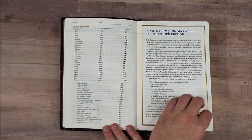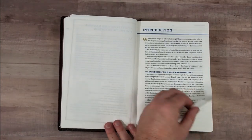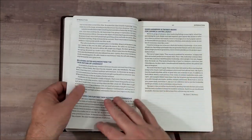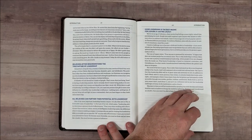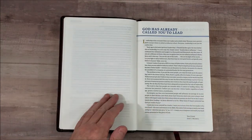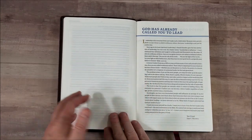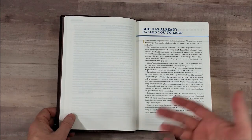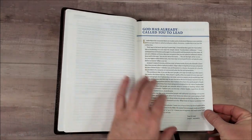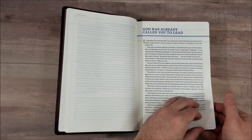It starts with a little bit of an introduction to the Bible, and then an introduction about the leadership information. Now, it doesn't really introduce the laws of leadership and all of this. You sort of just jump in. If you're familiar with John Maxwell's teachings over the years, then you'll be familiar with the information in here. I would like to see a little bit of introducing all those points, or all the things that we saw on the back of the box.